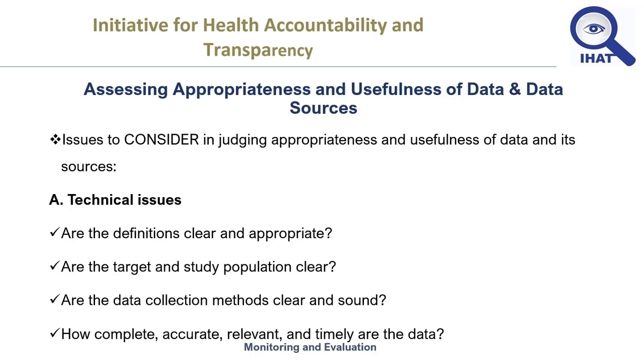Issues to consider in judging appropriateness and usefulness of data and the sources include the technical issues. And basically the technical issues will include, are the definitions clear and appropriate? Are the target and study population clear? Are the data collecting methods clear and sound? How complete, accurate, relevant, and timely are the data? These are basically technical issues.